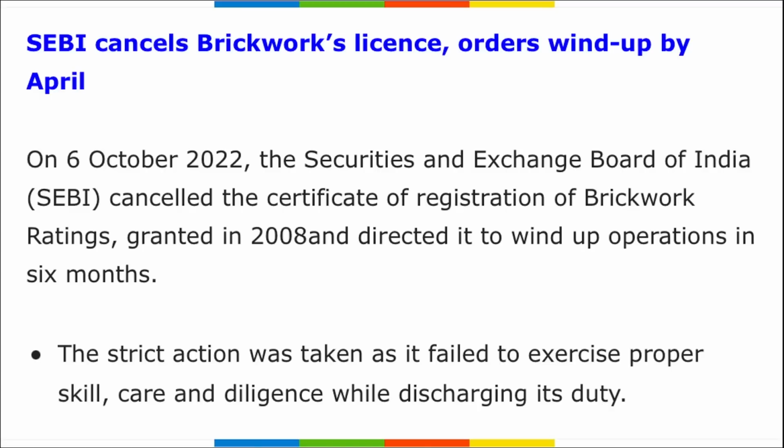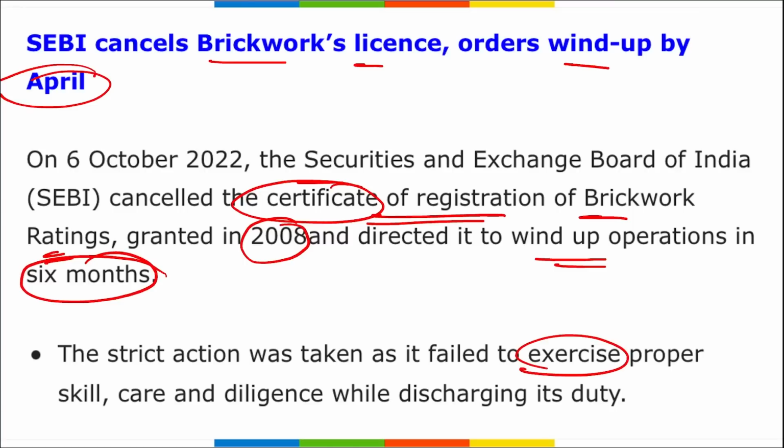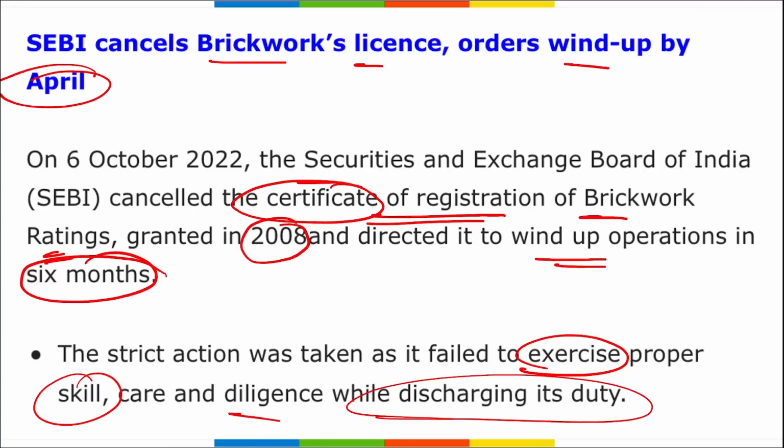Moving on to the next news, friends. Next is regarding SEBI. SEBI has recently cancelled the Brickwork license. Orders wind up by April. SEBI, that is your Securities and Exchange Board of India, has cancelled the certificate of registration of Brickwork Ratings that was granted in 2008 and has directed it to wind up the operations in the upcoming 6 months. Highly important. The strict action was taken as it failed to exercise proper skill, care and diligence while discharging its duty. Here it is considered the toughest regulatory action against any credit rating firm ever.